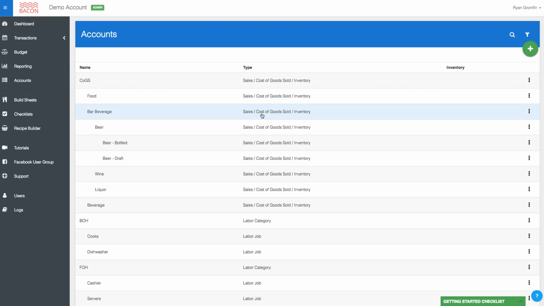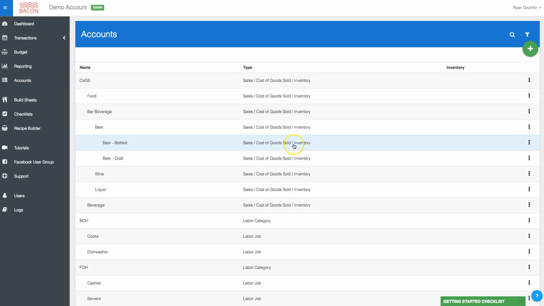Another mistake that people make here is they go ahead and they add things like departments. They add things to their cost of goods sold, like the bar or the dining room or delivery or to go. You will be able to add those in the departments section, which we'll show you how to do later. But again, those are not costs of goods sold. So your cost of goods sold should look very similar to this.